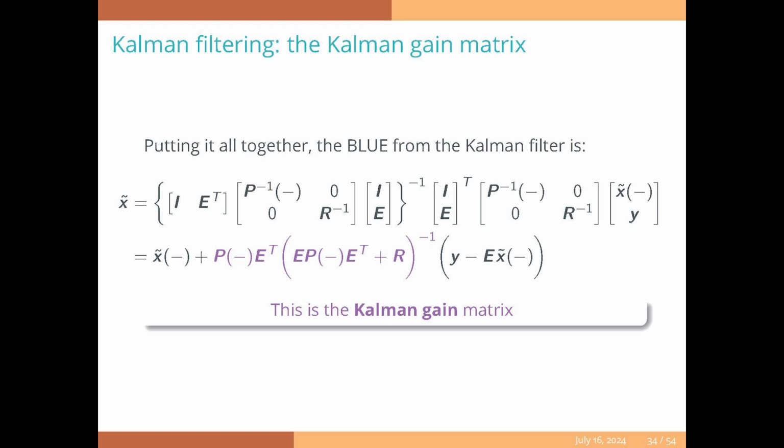There is some matrix shenanigans you need to do when you do the algebra and actually get it in this form. But we get a whole big matrix multiplied by y minus E times x tilde, so the model data misfit, added to x tilde without any data. And this weight is again really just a weighting of the uncertainty in both the observation and the background estimate, with this matrix E, which just tells us where observations went. And so this is precisely the Kalman gain matrix. So this is the heart of Kalman filtering itself.